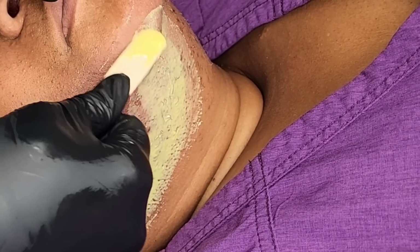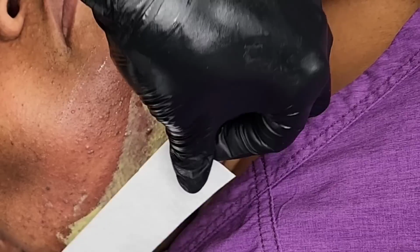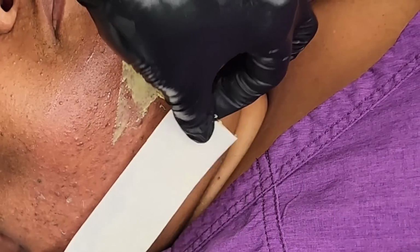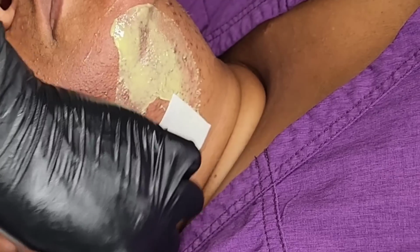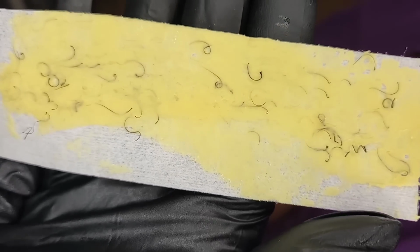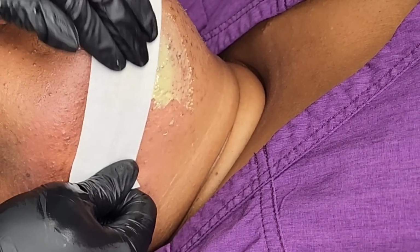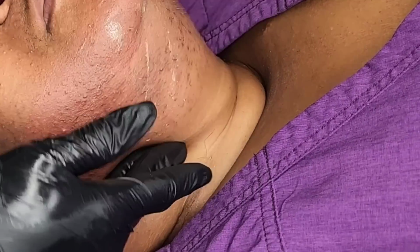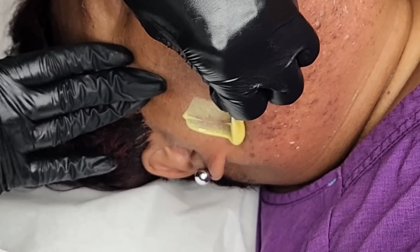So I'm going with my second strip. And when you're applying soft wax on the skin, it does not need to be applied very thick as you would with hard wax, because you don't want the wax to be too tacky. When the wax is too tacky, it definitely can increase the chances of the client's skin lifting. So when you're applying your soft wax, you want a very thin application, as thin as possible. Even this part right here is a little thick, but it's coming up really easy.